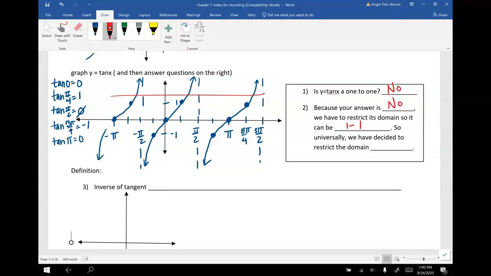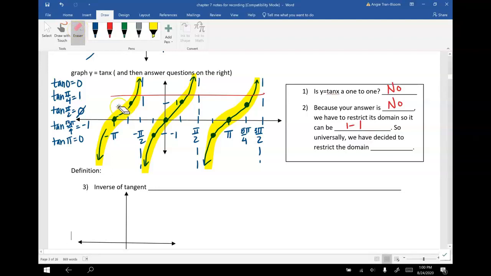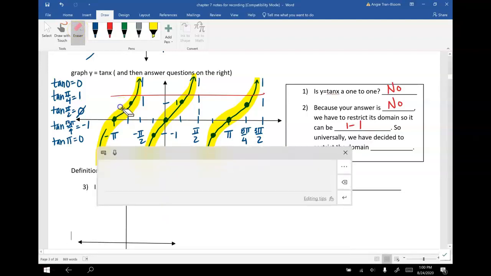And the reason that we have to make all of our functions one-to-one is so that when we find its inverse, the inverse can also be a function. So, as you know, we can technically restrict our domain over here, or in the middle, or on the right, or 5 periods to the right, or 100 periods to the right. But that would be very confusing for everybody. So normally, we agree on just trying to erase the highlights.